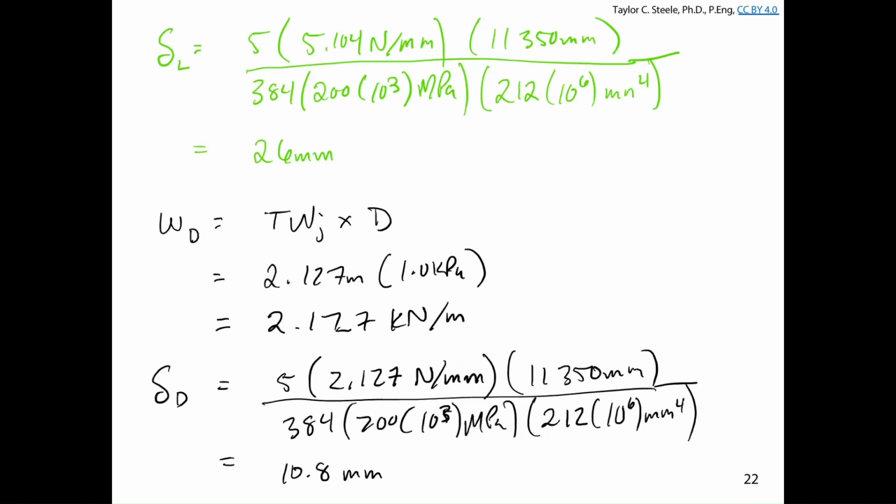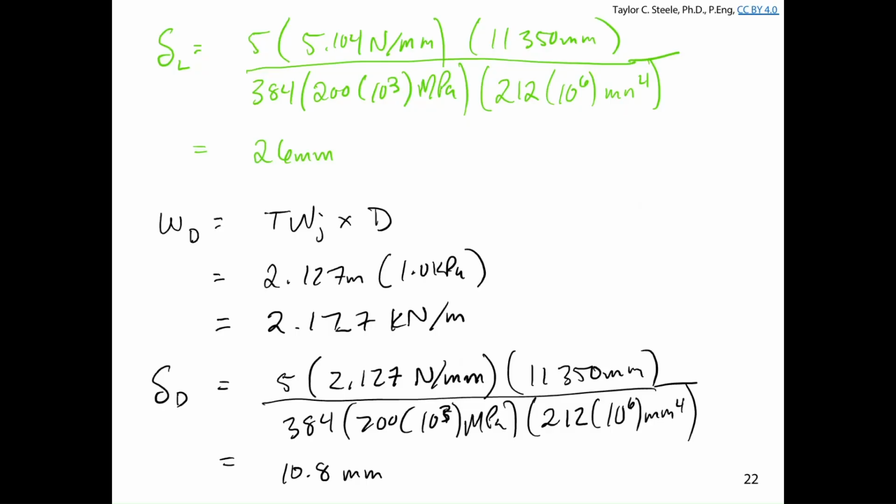All right, so what this tells me is, let's just picture the finished room before we have any partitions. You start to wheel in the partitions to make your cubicles for your people to work in. Once you do that, you have about 10.8 millimeters, a little less than half an inch of deflection. Then when the people come in to start to work, you might get up to another inch of deflection, so about an inch and a half total of deflection acting on that particular joist under normal service conditions. Any questions about those calculations before we get to the last part of this calculation for the joist?